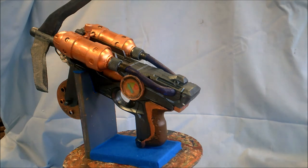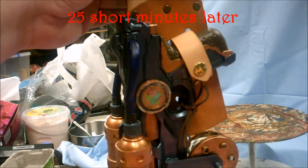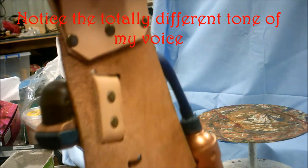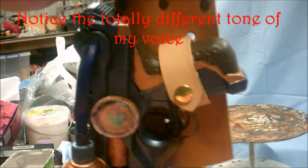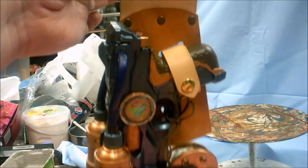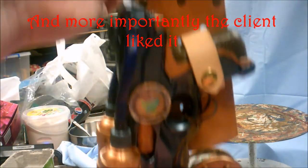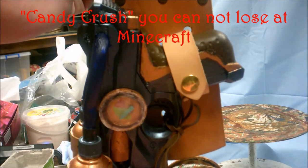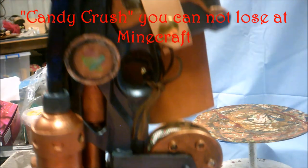This is Wolf from Armoury Terrain saying go out and make something, and if you can't make something, go and do something else until you can. Don't count me out until I'm actually out — I've solved my issue! Using some creative leather work and some pieces I had pre-cut, I put a snap lock around the handle, and to make sure it doesn't fall out, I put a tie through the trigger guard. Since it's never going to be a quick draw type weapon — it's a tool, not a weapon — I think that's going to work. So that makes me much happier that she's going to be able to hang this off her belt. Where there's a will, there's a way. My method is to lose at Minecraft until I have enough plans to get it sorted. It's now sorted, and I'm happy.